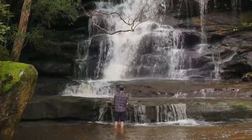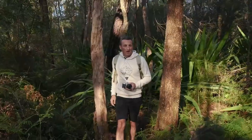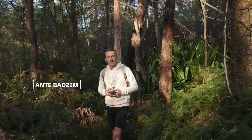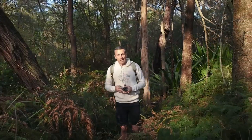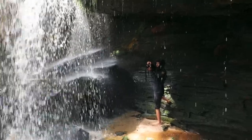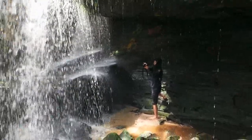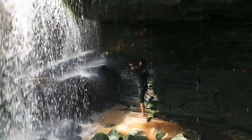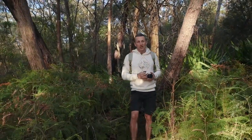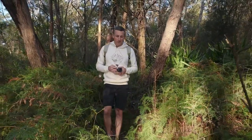Thanks, Pernilla and Rania. What a great mini adventure. Hi, I'm Ante from OM-SYSTEM Australia, and I'm here at Summersby Falls, which is 1 hour from Sydney CBD. I've been lucky enough to be invited by OM-SYSTEM Ambassador Matt Horsball to this beautiful location surrounded by lush rainforest and waterfalls. We're here to celebrate the launch of the OM-5 and also to have a chat with Matt about his experience with our new adventure camera.